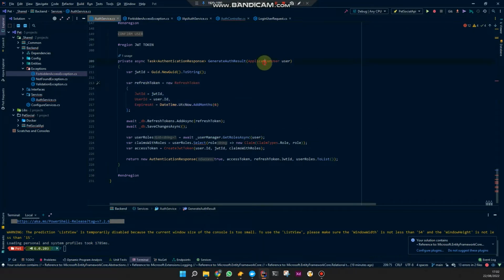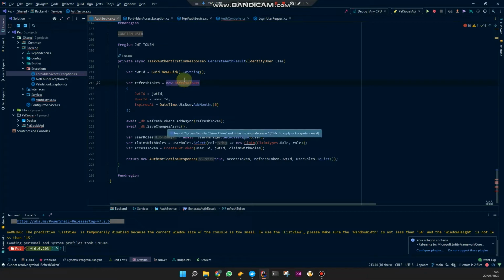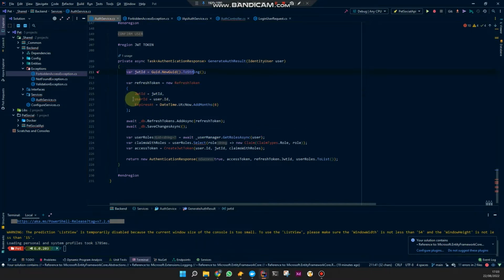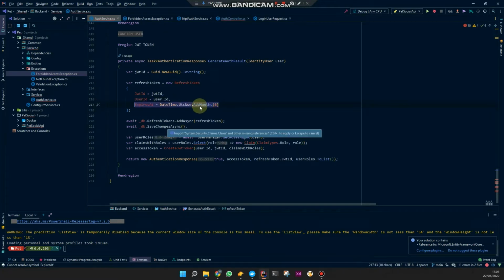Okay, and we're going to store this refresh token in the database. So this is actually an entity we still have to make. This contains this random JWT ID, the user ID coming from the user, and expires at. I made this token live for 6 months.